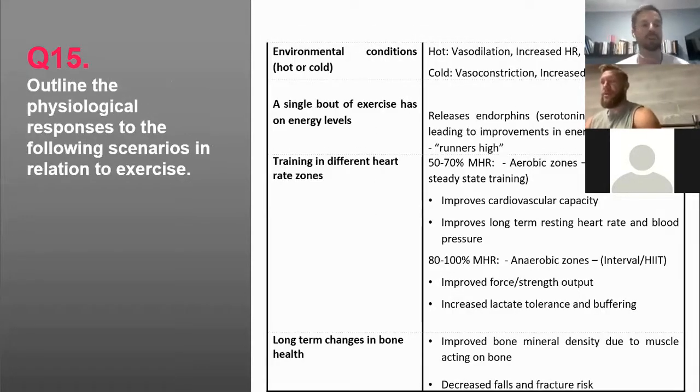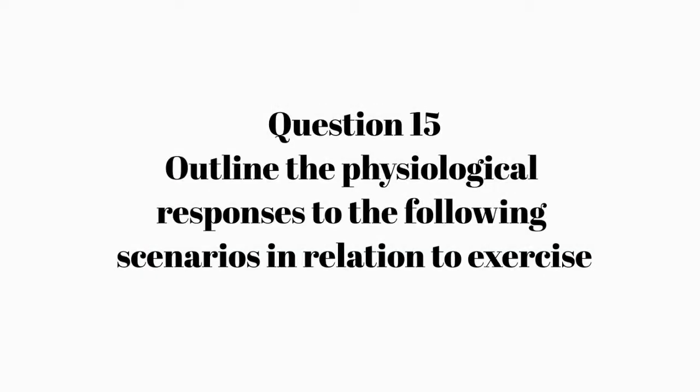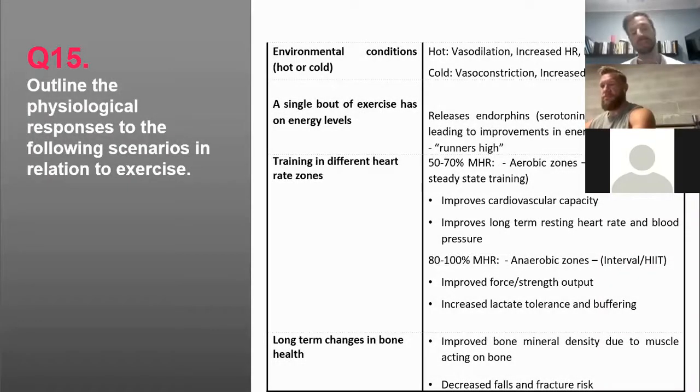Okay, so we're going to have a look at some scenarios of training. We should know a little bit of this already. We're outlining some of the responses to the body, and I'm really big, guys, on understanding the physiology of the body. So what I want to get through to you is, what does exercise do for each system in the body? What does it do for the heart? What does it do for the lungs? What does it do for your temperature, your bone density? These are all concepts that are really important, okay?